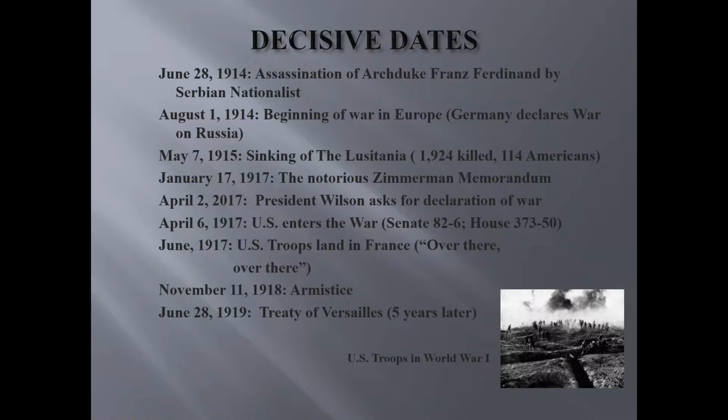Italy also got in at that point because Italy had a treaty with Germany. Italy entered the war on the German side, and as it did in World War II, Italy exited the war and switched sides in the middle of the war. But at the beginning of the war, Italy was on the side of Germany.